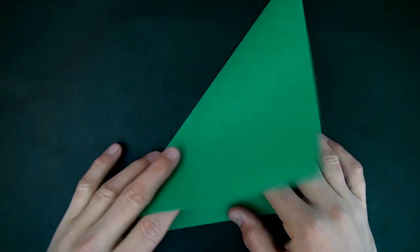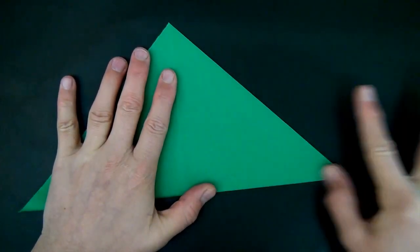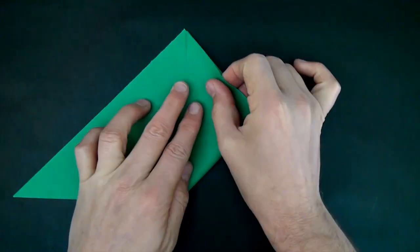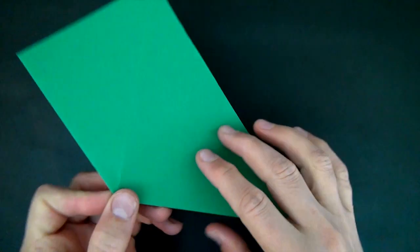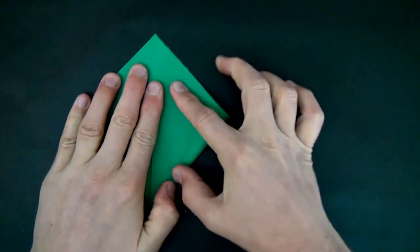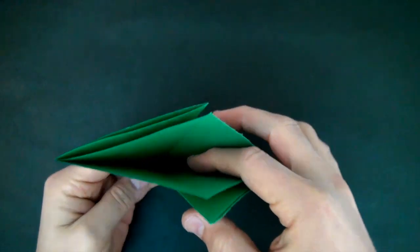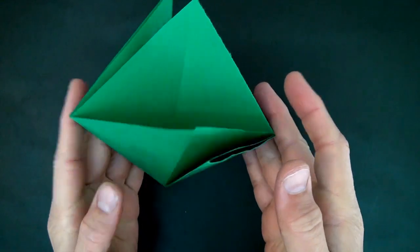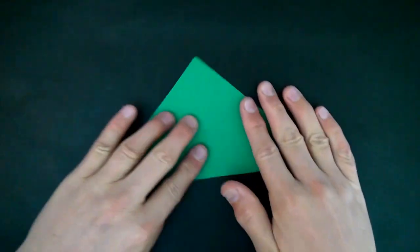We already folded it diagonally like that. Now let's fold it diagonally in this direction — we're going to make a water bomb base. So now let's take this corner and fold up to here. And let's turn over right to left. And let's take this corner and fold it up to here. Crease sharply. And now open this pocket right here and put your hand inside. And now just close the left and right sides together like this and flatten it down so that it's a triangle.